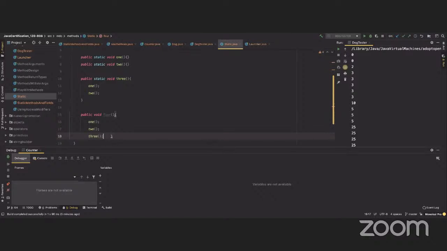What you cannot do is call a non-static from a static. That's what you can not do. So from a non-static, you can call a static. From a static, you cannot call a non-static. I don't know if you understand the tongue twister, guys. Do you understand the tongue twister?